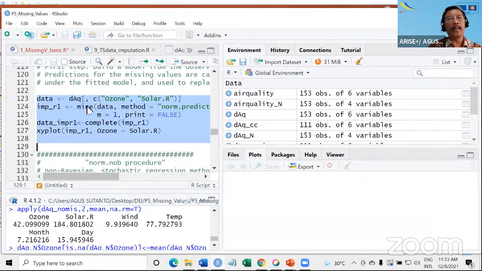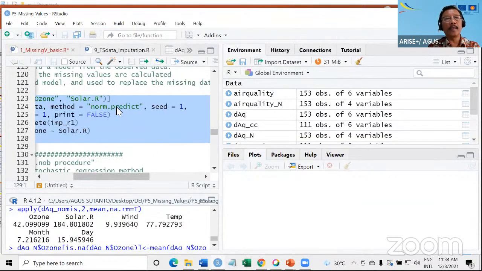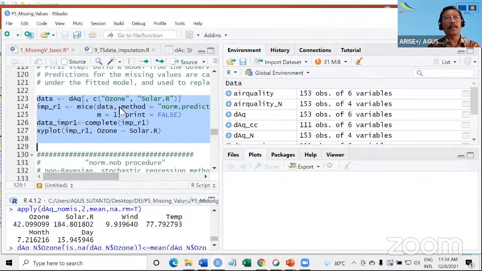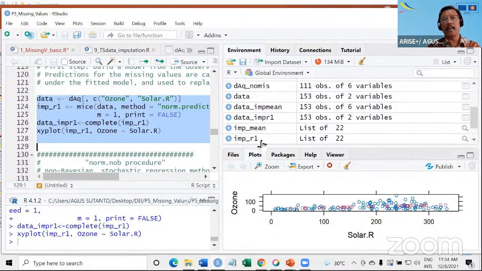So we are back using mice, but this is with the method of regression. This is the deterministic regression, predict. So we click. You have seen this one.